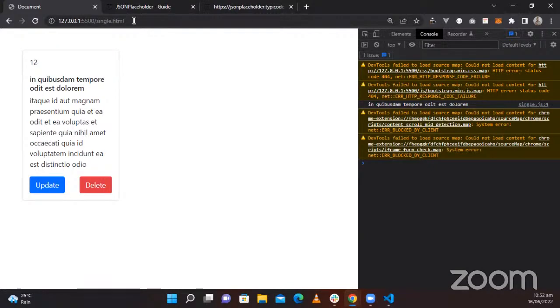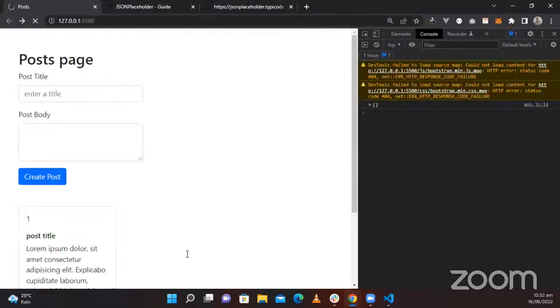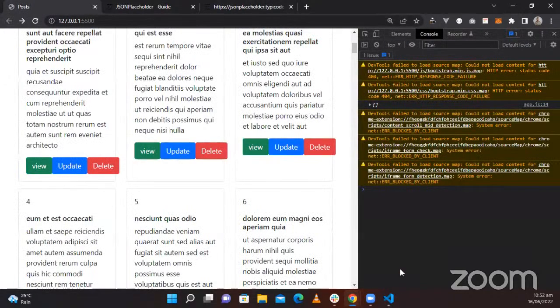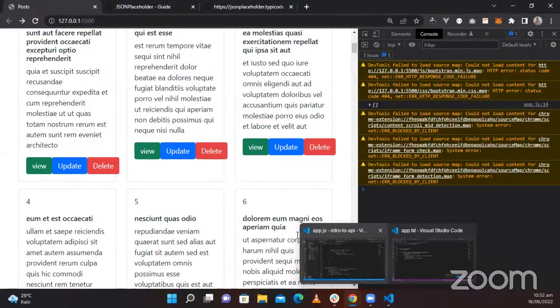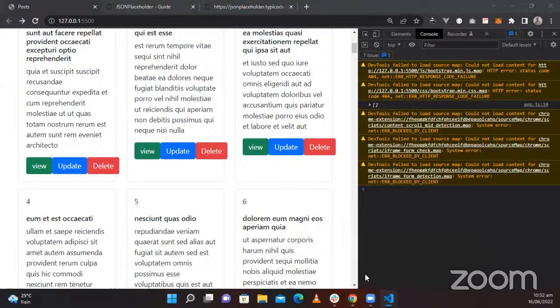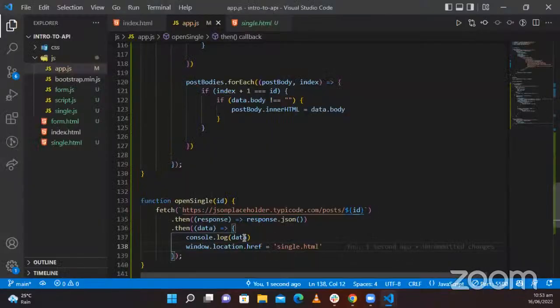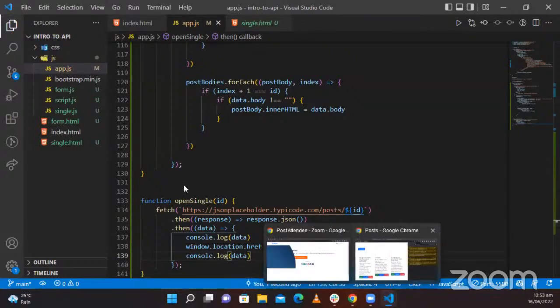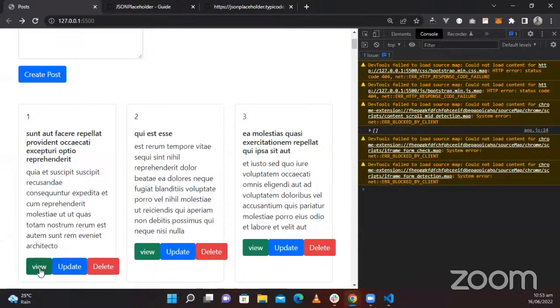Okay, so we want it to move to that page. Let's see what happens here. We said let us console log this data now. Even if I bring this data to this other place, I click on view.